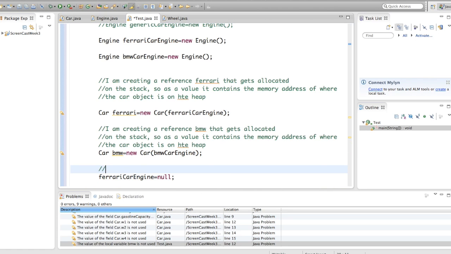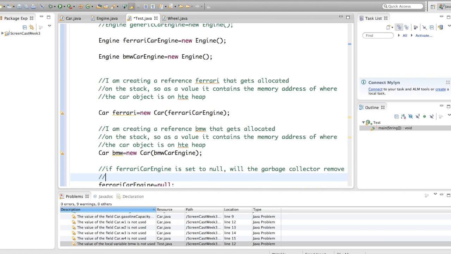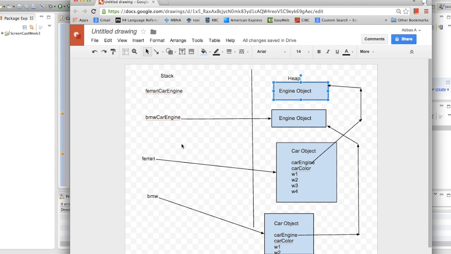So let's just put a comment here: if Ferrari car engine is set to null, will the garbage collector remove the engine object? So what's the criteria?